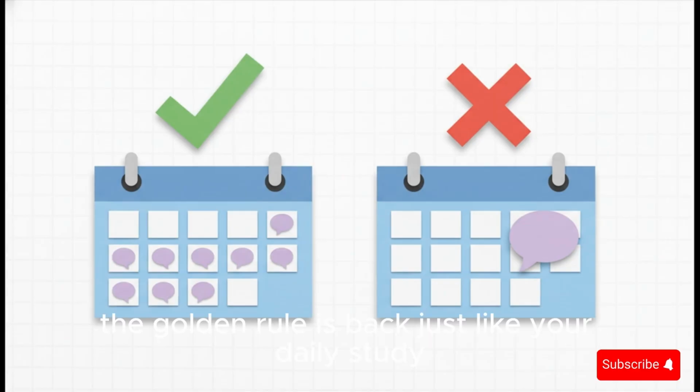And guess what? The golden rule is back. Just like your daily study, the same thing applies to your speaking practice. A quick 15-minute chat every day is worth so much more than a marathon 2-hour session once a week. That frequent practice keeps the language right at the front of your mind and builds your confidence way faster.